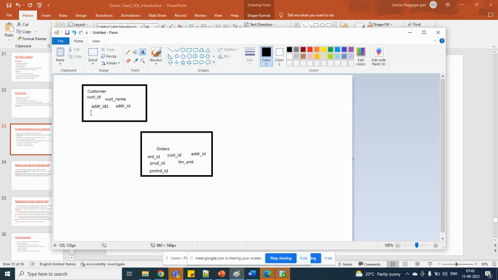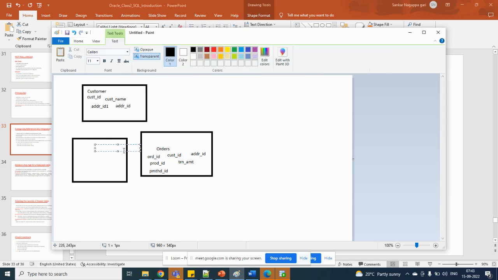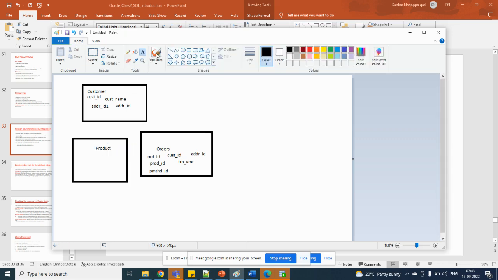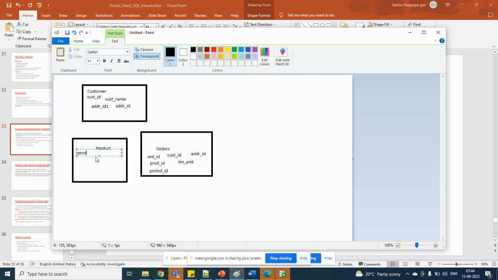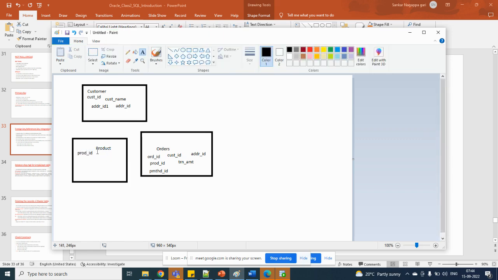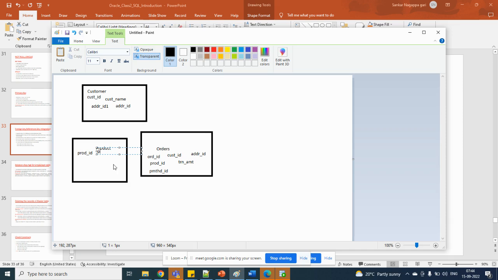Next, what will be the possibilities apart from this? Product name, which is what is purchased. That is a separate table, right? Product table. In the product table, what are the possible columns? Product ID and product name.